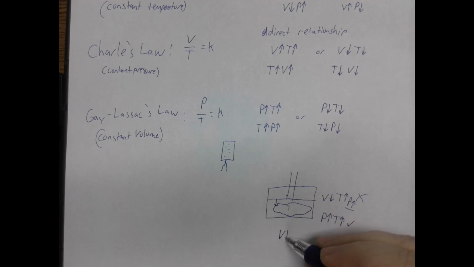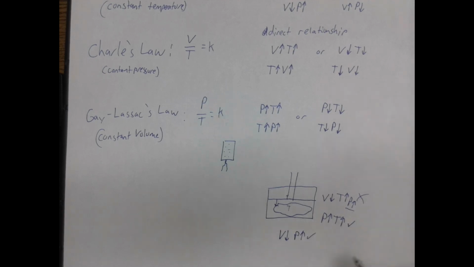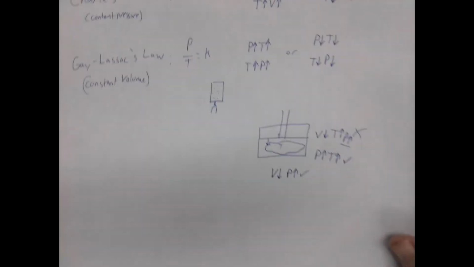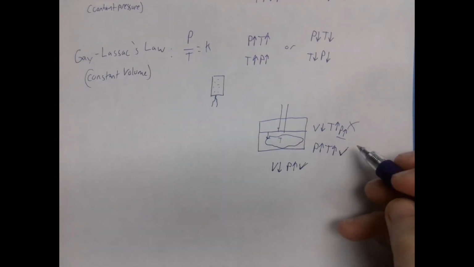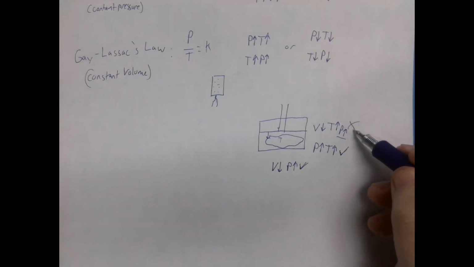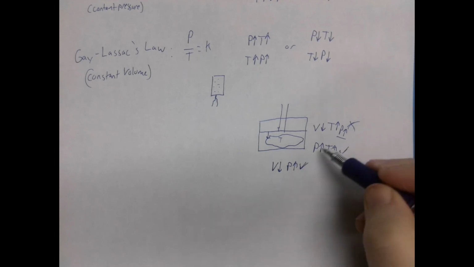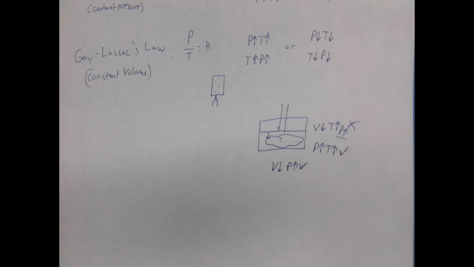So volume is going down, and then that means that pressure must go up. So that works. So what you see happening, you're kind of correct, is these two conditions are better than this one condition. You have two things happening, and these outbeat this one.